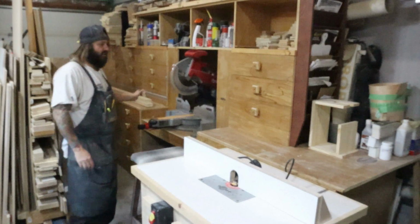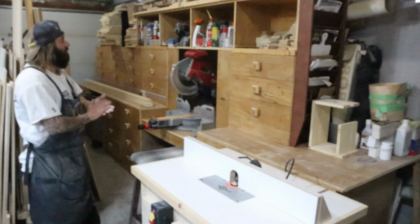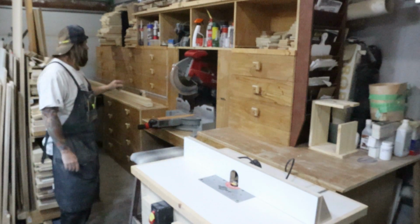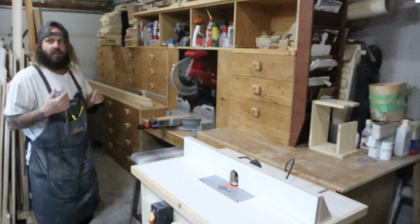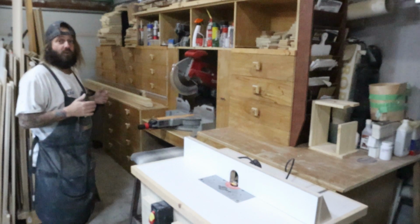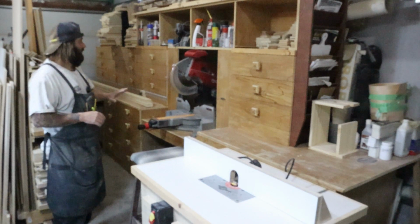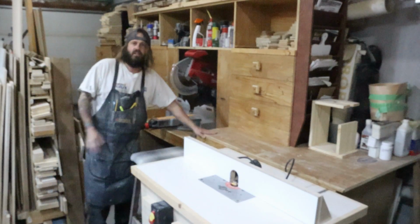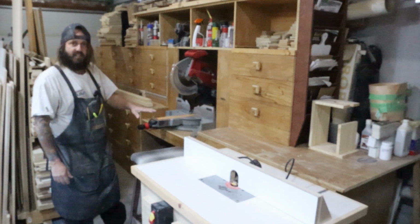And over here is the famous J. Bates miter station. Very well, good design. I just did a little bit of a twist to it and added more drawers. Just the fact that I have a lot of windows here in the shop that I don't have a lot of wall space, so I need a lot of drawers. So I have everything all in drawers. When I need to access these drawers, I just pull my router table out and I can access the drawers.